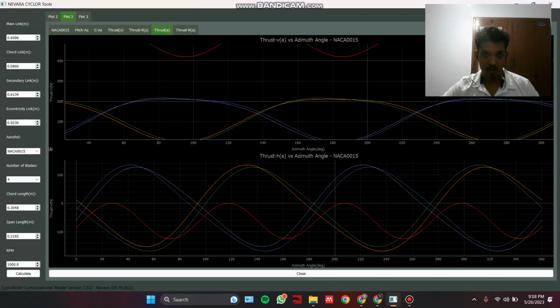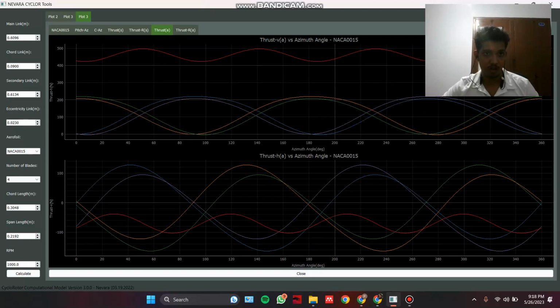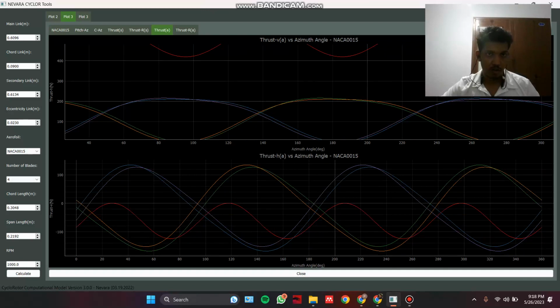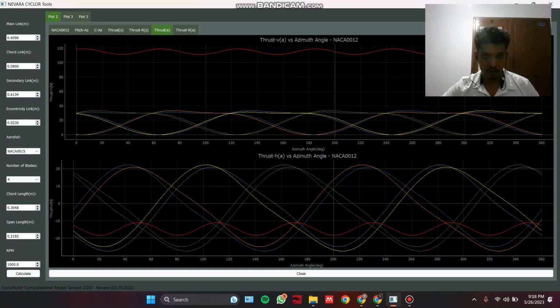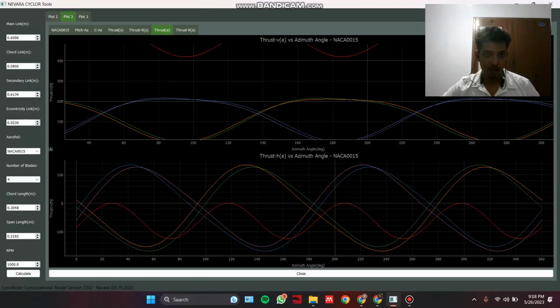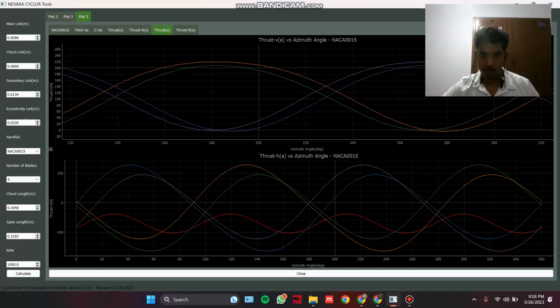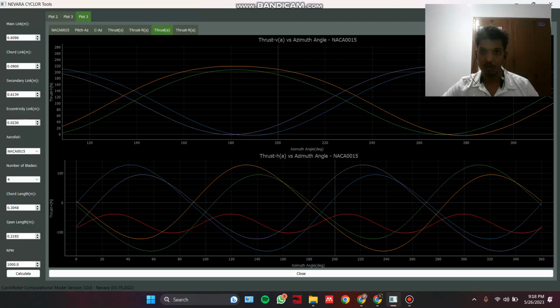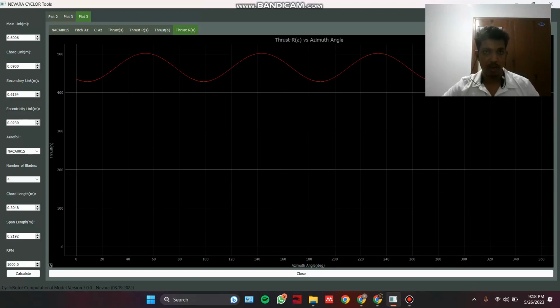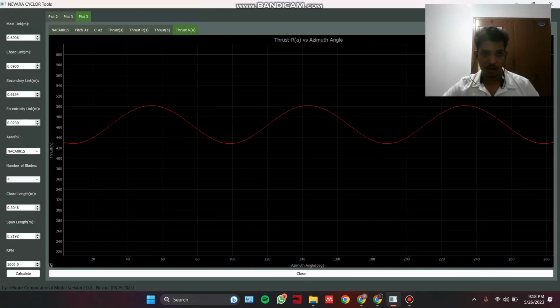So this is for the four wing situation, and in the six wing situation, you can see, there should be a six wing one. I believe it is this. Okay, I have accepted four wings in all cases. So finally, we have the resultant thrust of all wings. So it's here, and you can see the range of the thrust which it gets.